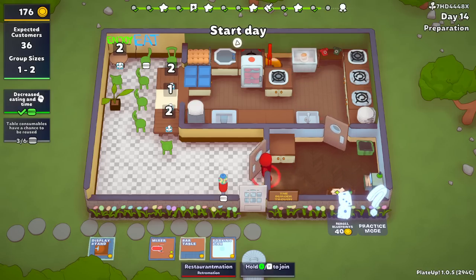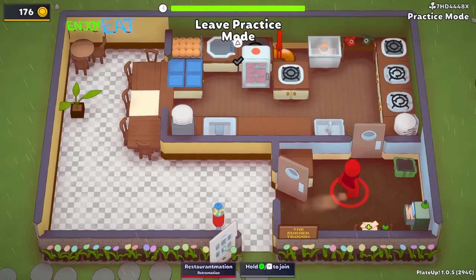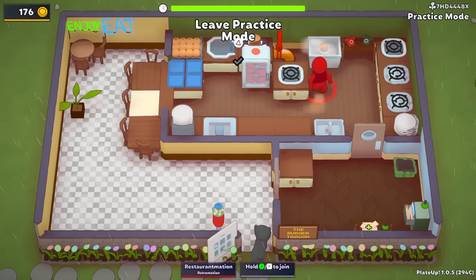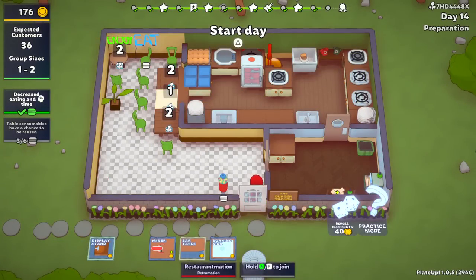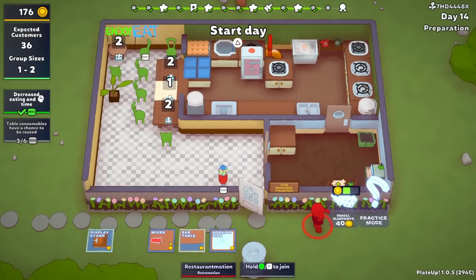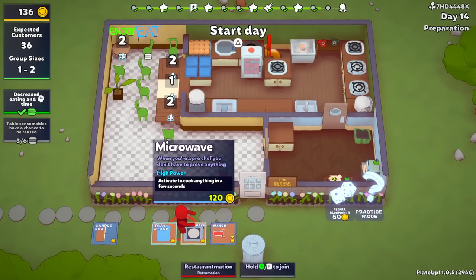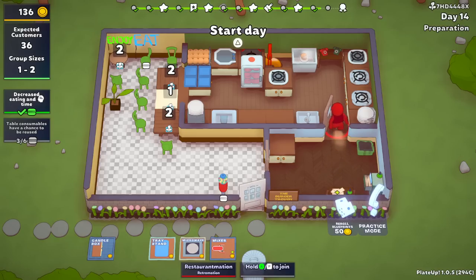Okay, let's go to practice mode for a second. Is it on automatically? Oh. That's useless. That's actively completely useless for us. Oh, that's a really big disappointment. It just doesn't matter. I don't know what's better between these two. But this might as well be there, I guess.